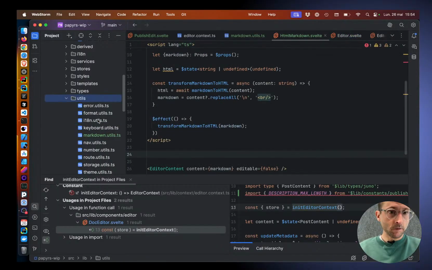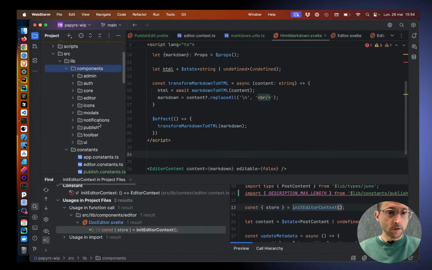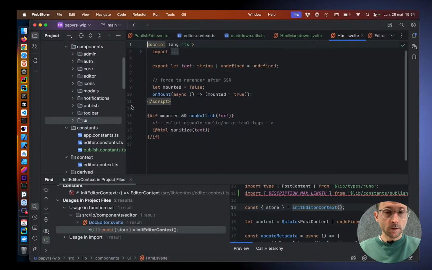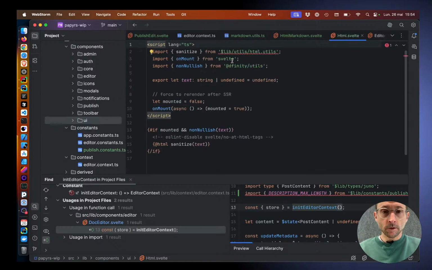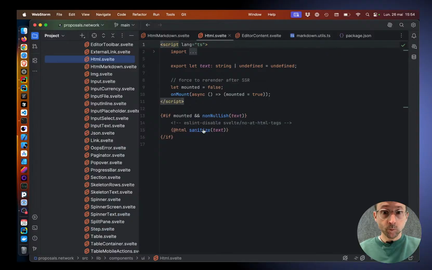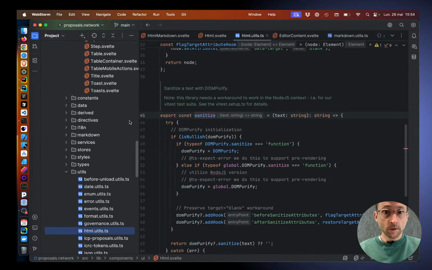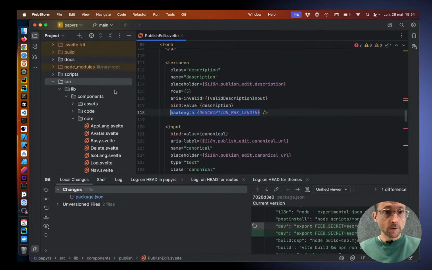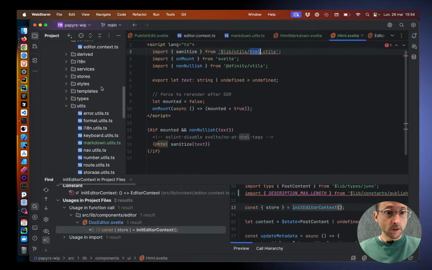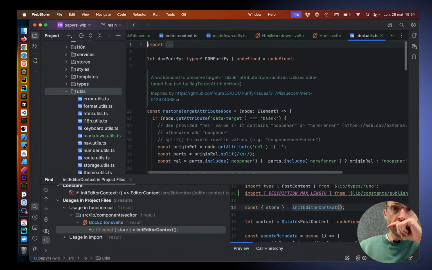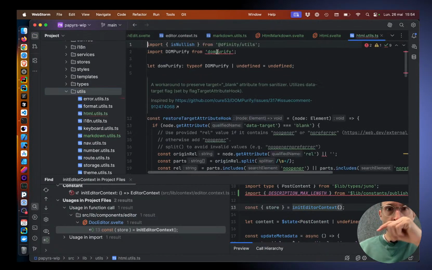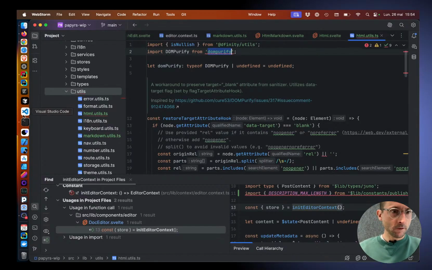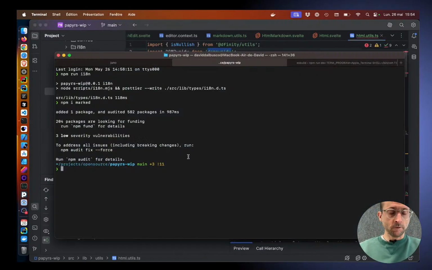Yeah, sorry, that's wrong. And for sanitizer we need HTML utils. That's a nice one that uses DOM purify. So here in utils, yeah, seriously, I got this in every application now. I should really think about just making a package with that.